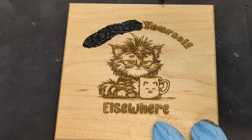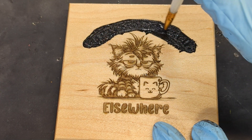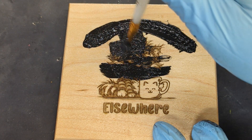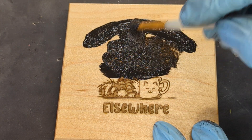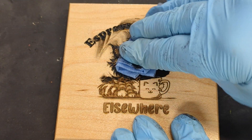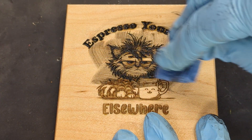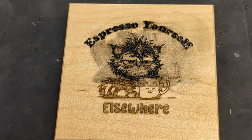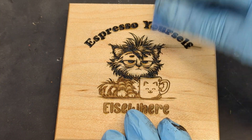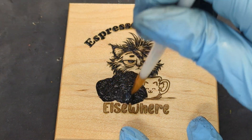Using a small brush and an inexpensive acrylic paint, I push the paint right into the engraving. You'll want to do up and down, back and forth, and circular motions — this helps get the paint in every little detail. I typically do half the design at a time so the paint won't start drying out. Now take some pre-soaked folded pieces of paper towel and gently start wiping the paint from the surface. With each swipe, use less pressure so as not to remove the paint from inside the engraving. It's okay if it's not completely clean — as long as you've used enough sealer, it's really going to clean up with the sanding. Repeat the process on the bottom half.